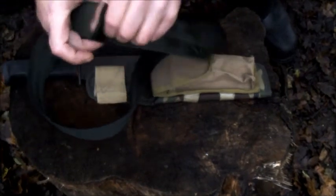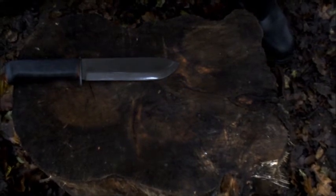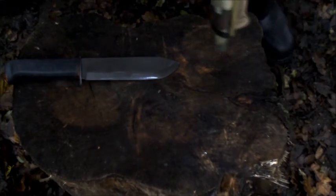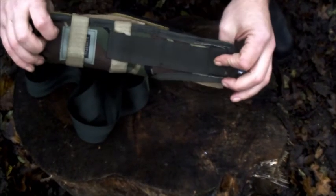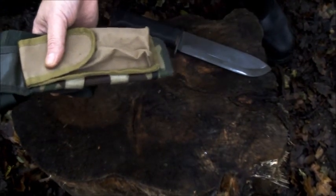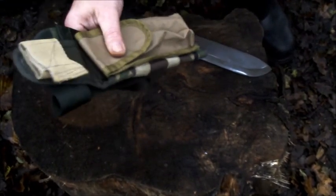It's certainly an upgrade on the leather sheath it comes with. If you measure a belt for me — from buckle all the way around to the end — what I'll do is make you one of these, a belt specially for it that'll go around your waist. Rather than having buckles that dig in, I'll put some Velcro on it for you which will make it really secure. Dale Skidmore — ladies and gents, please go and have a look at his channel. He's just a fantastic geezer and I don't think he knows how funny he is. If you want that sheath, Dale, just give me a PM — it's yours, and I'll make you a belt as well. I bought some more material.